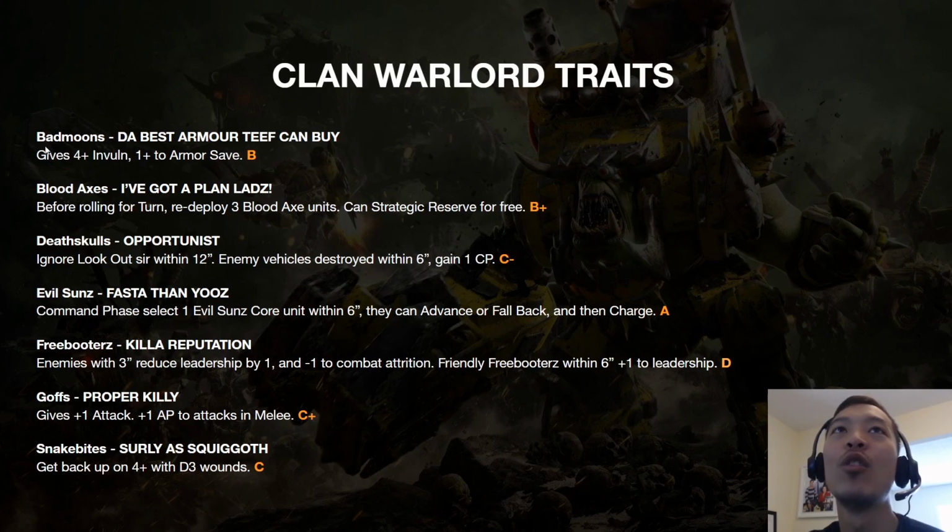First off, we've got the Bad Moons, the Best Armor Money Can Buy, and this gives a 4+ invuln and +1 to armor save. I would give this a B, just because the Bad Moons clan is not being seen too often, but this is definitely not a bad trait, making your boss a lot more durable.